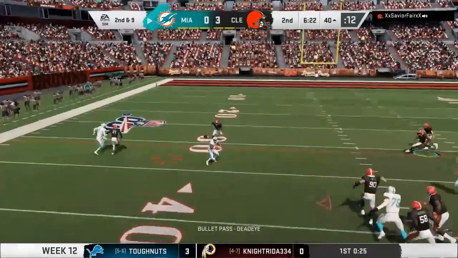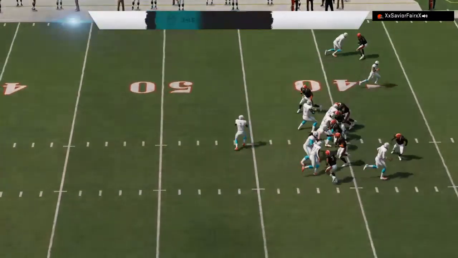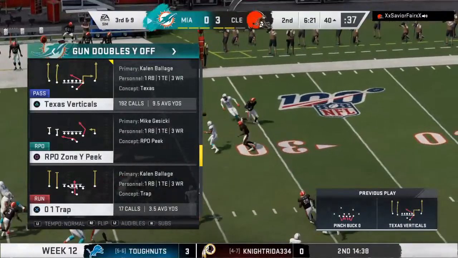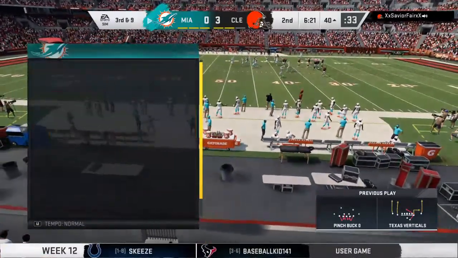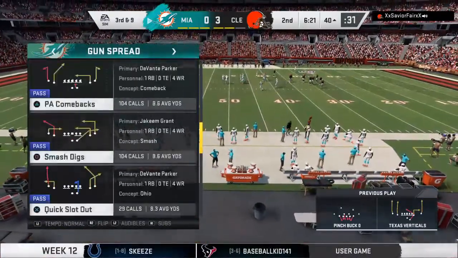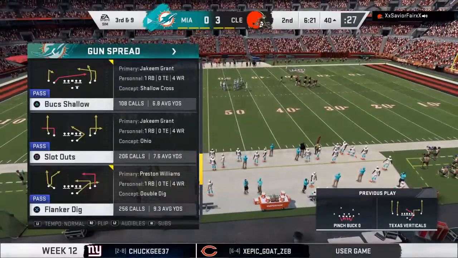2nd and 9 now. And he whips that one incomplete there. The intended receiver was Jakeem Grant, and it's 3rd down. I think he's a little trigger happy right there, and it turned into an ill-advised throw into their zone. Well, we know he has confidence. He'll throw it any place, anytime, anywhere. That time it fell incomplete.